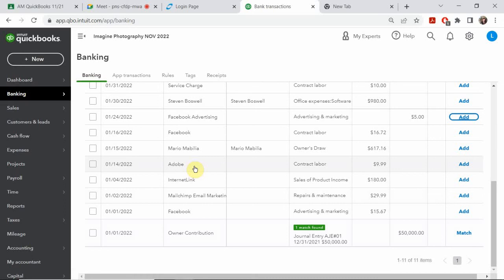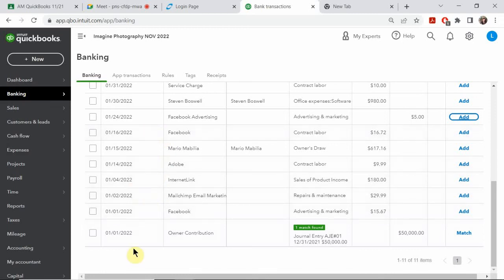We need to categorize them, put them in their respective accounts, making sure that they're going to the correct accounts, because oftentimes when you do not go through every single one and you just click transfer or categorize, you might be categorizing the wrong accounts into the wrong ones, and then that's going to make you have more difficulties having to fix that problem, okay?